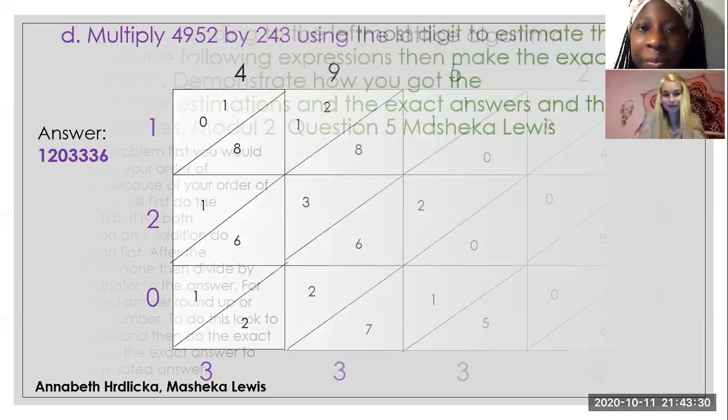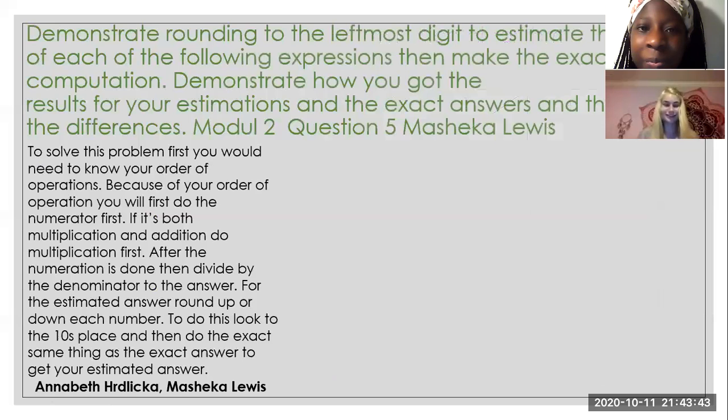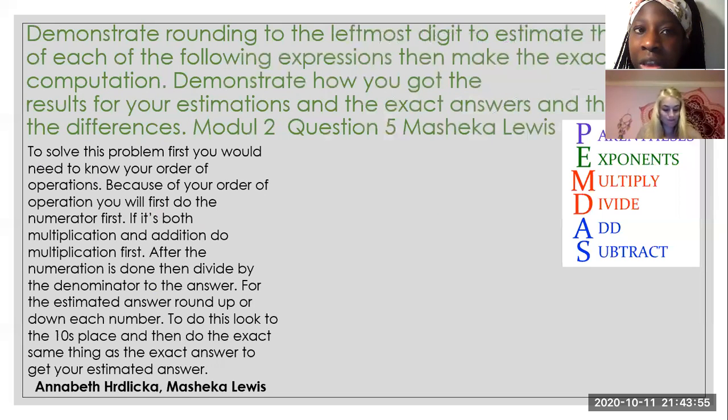Now, our last question is to demonstrate the rounding from the exact to the estimate. A good method if you don't have a calculator, especially, because I know I couldn't do that in my head. Yeah, and long division would take a year. Next question. So this one you have to estimate and then round. So you'll have to use Please Excuse My Dear Aunt Sally to solve this problem.